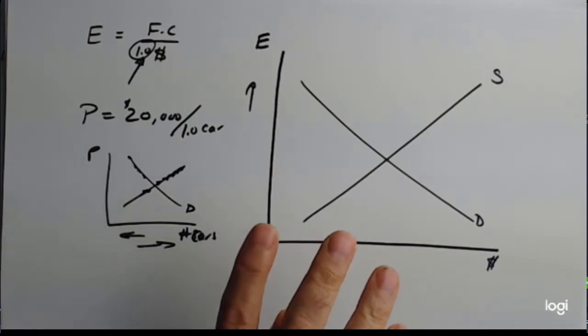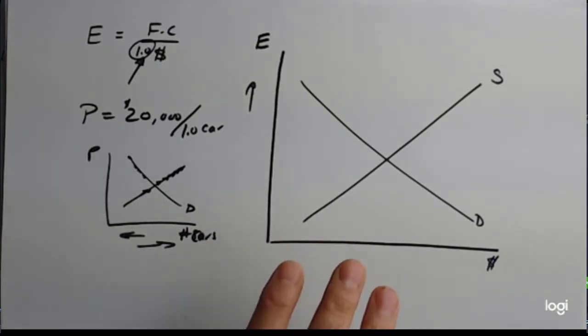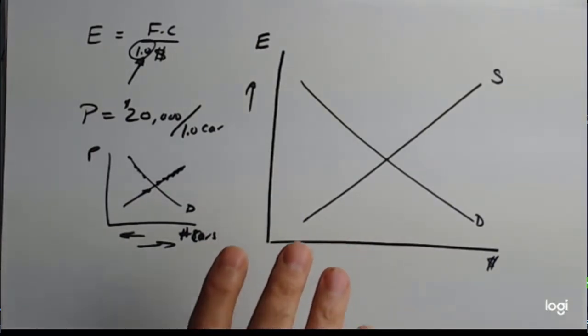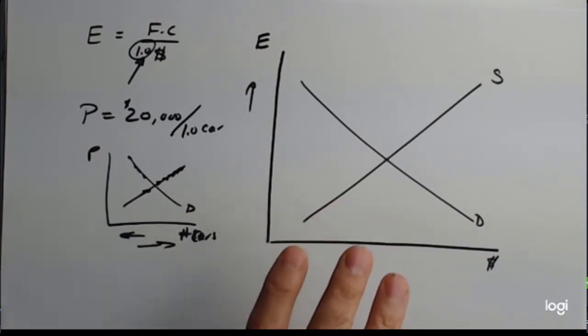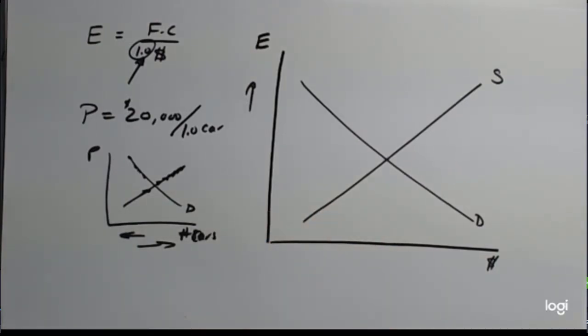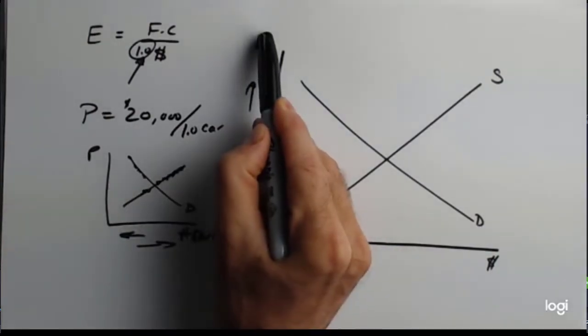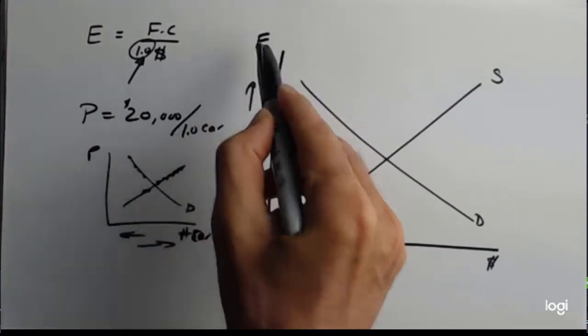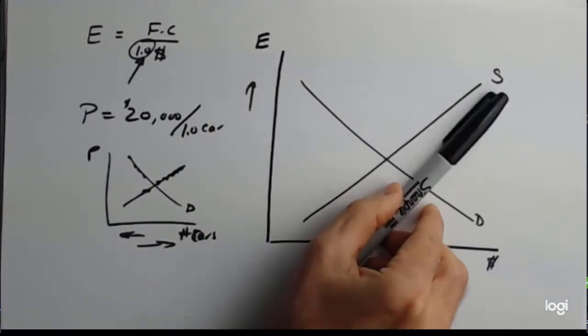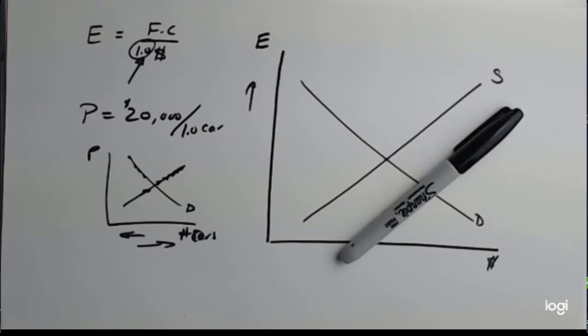But here we're talking about an expected domestic price level increase, inflation relative to foreign inflation going up. That's not E changing, but E will change as a result of it, because we're going to shift the supply curve down because we're going to supply more dollars to buy foreign currency.